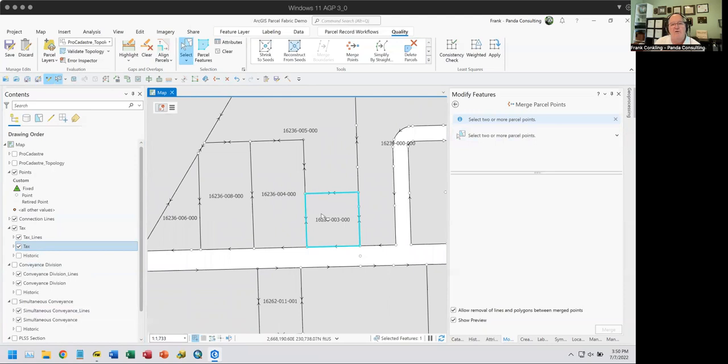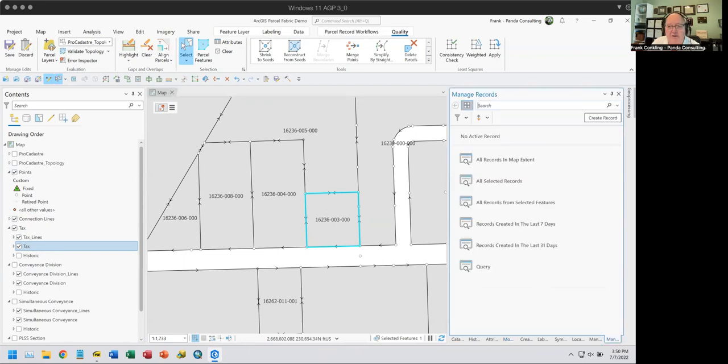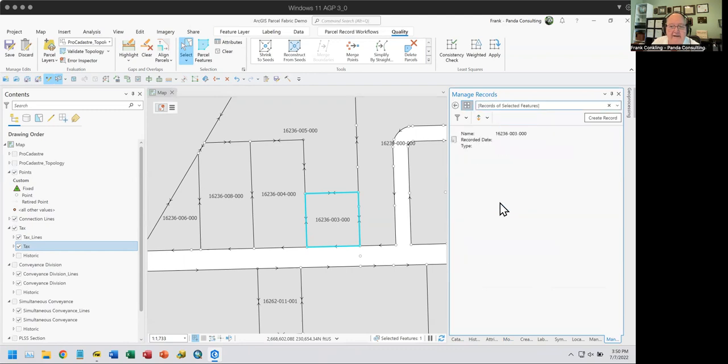The correct workflow for this is, again, you want to remember that everything's connected to everything else. So you want to be aware of that. I would take this and make sure that I have a record on here. So I would go to my manage and say, get my record for the parcel that I have selected, and I would make it active. Again, an active record will trace everything that's on here and allow us to work on the lines, the points, the polygons, everything that's in here.